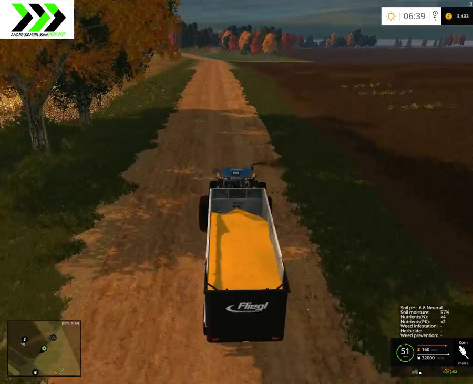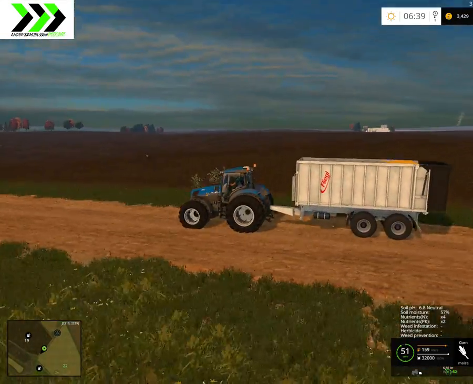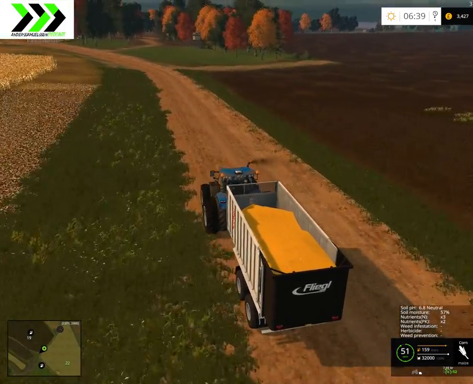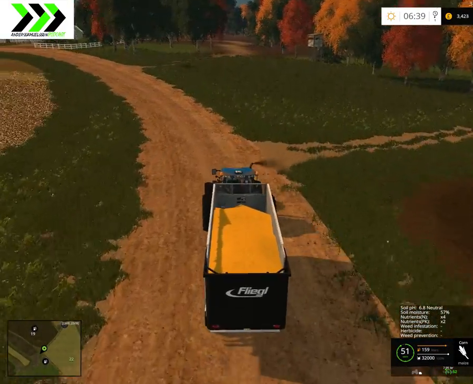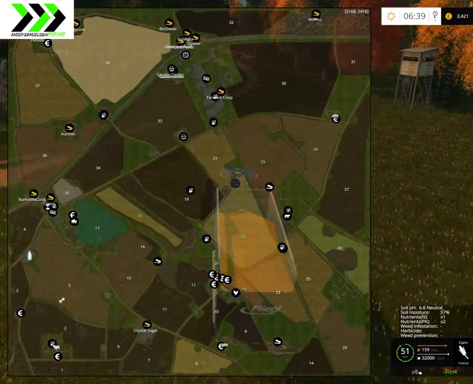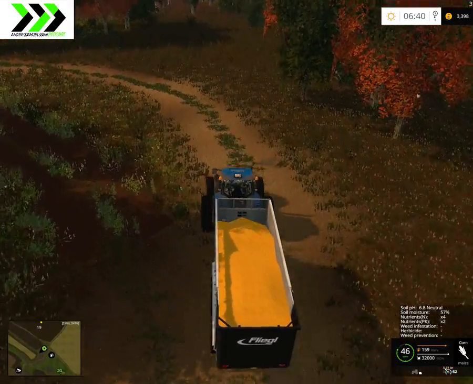I'm just curious how much money we make per corn. It won't be that much. I think we need a front weight on this. It's sort of sliding around. I guess pulling 32,000 liters of corn at 52,000. How do we get through this? Can we drive through here? Yes, I can. This is our forest. Not going to the mountain.